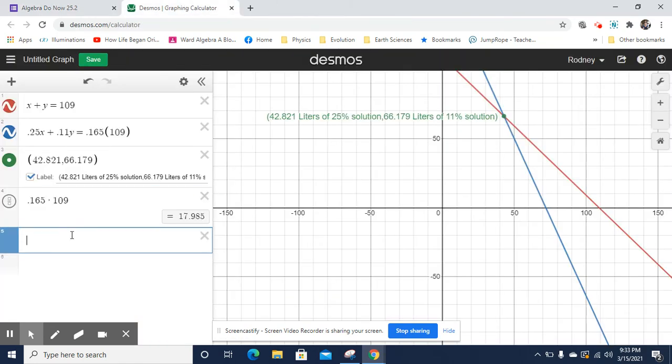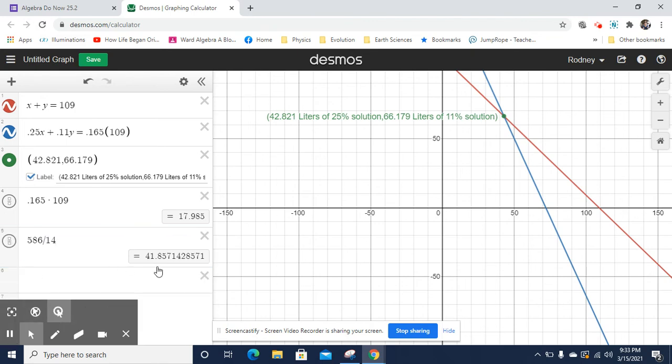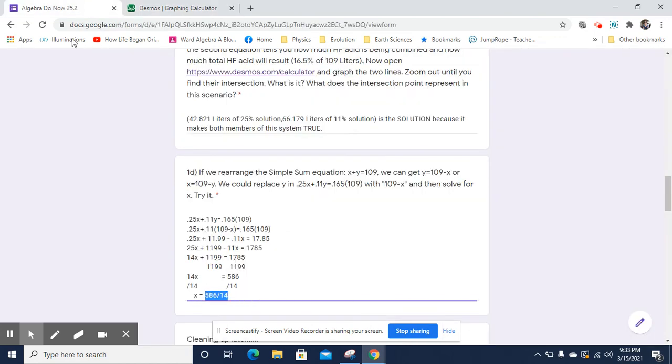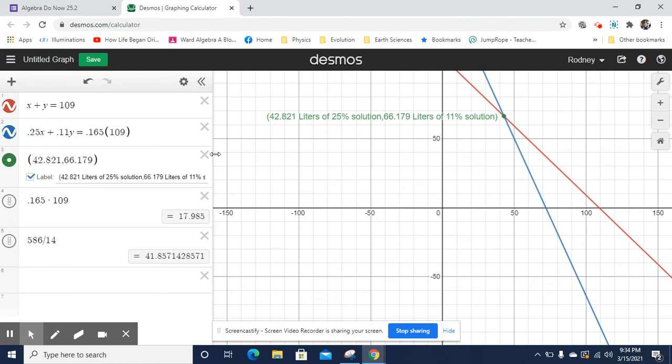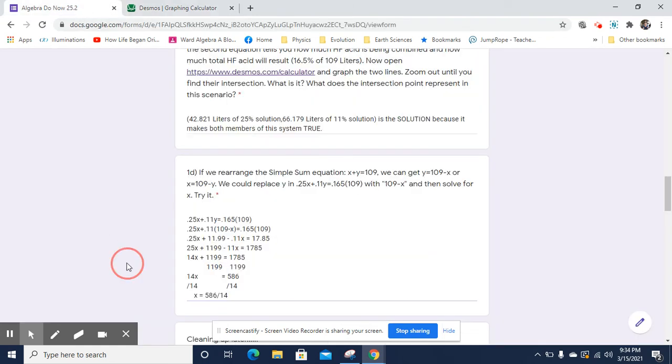Go to the calculator and let it do its thing. It equals 41.85, which is pretty close to what we got here. So I wonder if I had a calculation error along the way. I'm going to check that. And it does not appear, so there's probably just some sort of rounding error happening along the way. So I'm getting 42-ish for what x equals. And earlier I got 42, so pretty close. So I am thinking I have a minor calculation error along the way in here. But we have a pretty close answer.